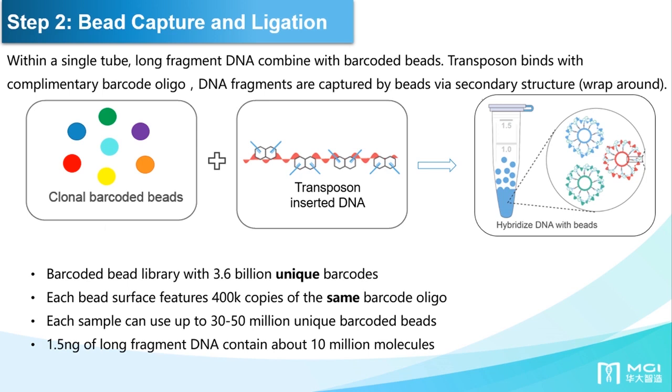So each bead on the surface has the same barcode, but between beads, they each have different unique barcodes. And typically for an input amount of about 1.5 nanograms of long fragment DNA, it'll contain about 10 million molecules. So by doing this, you can see that there's a much higher ratio of barcoded beads to the DNA, about a 3-to-1 or 5-to-1 ratio. And this ensures that each barcode bead will typically only bind one molecule of long fragment DNA.